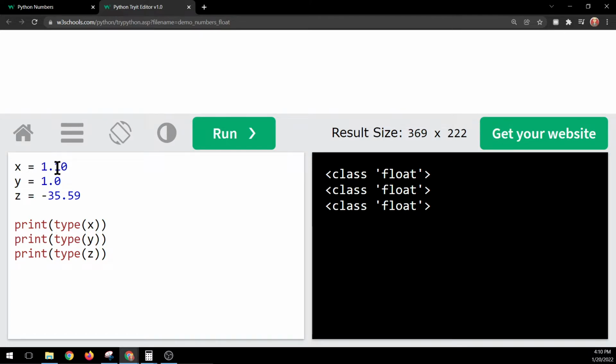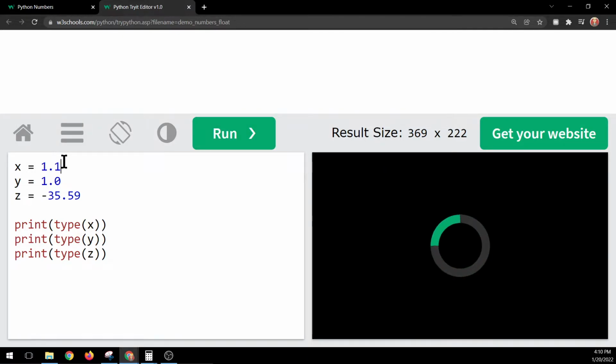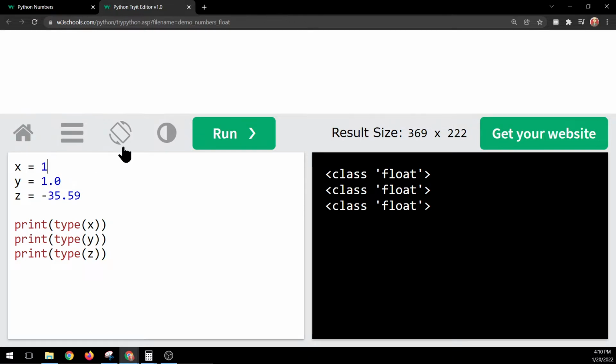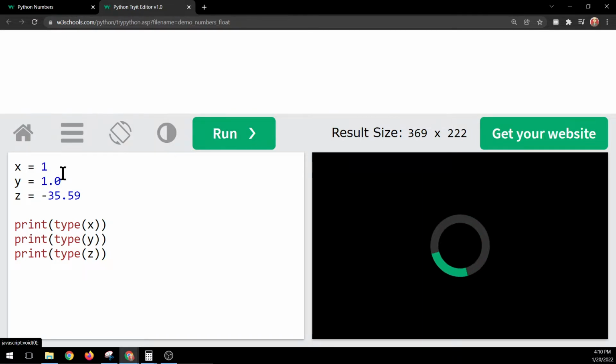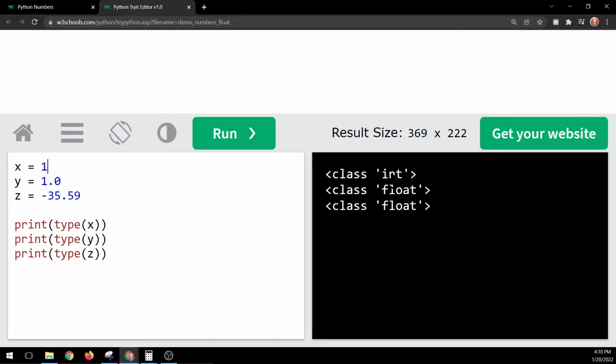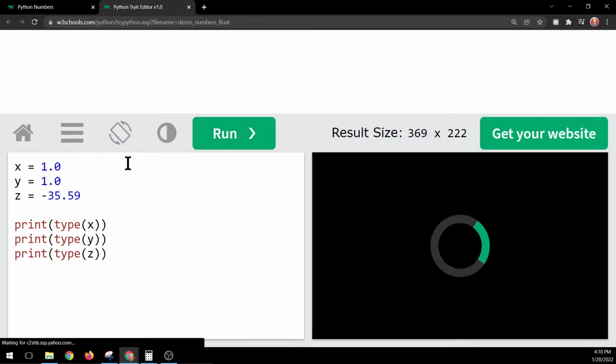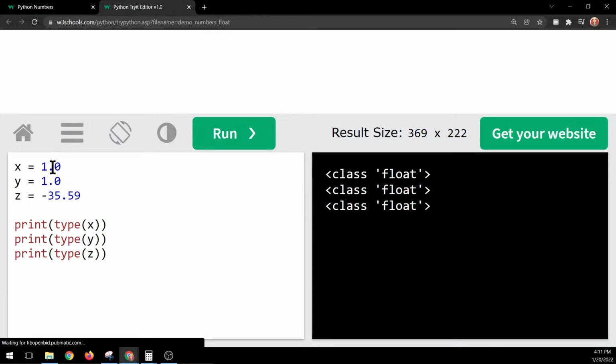This one here could have also just been 1.1, would still be a float. If we remove the decimal, we end up with an integer. We put a 0, then we get a float. So any number with a decimal is a float.